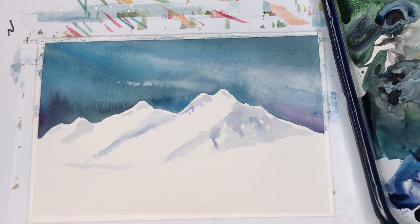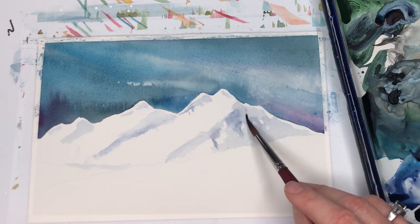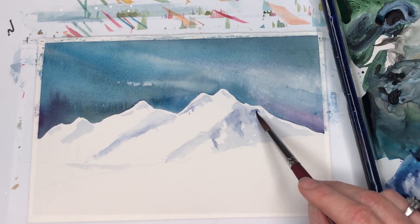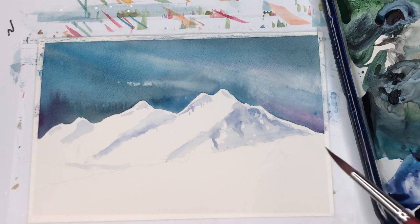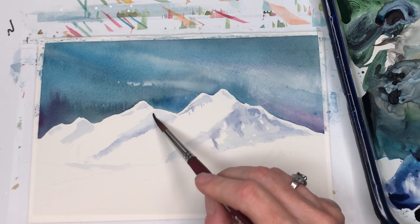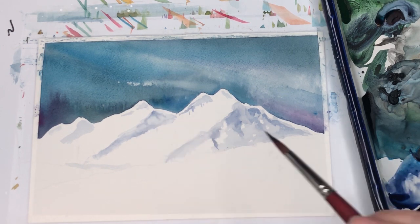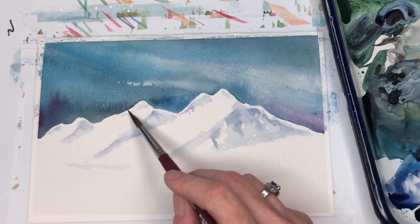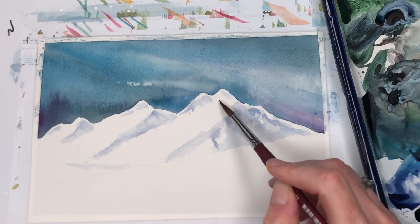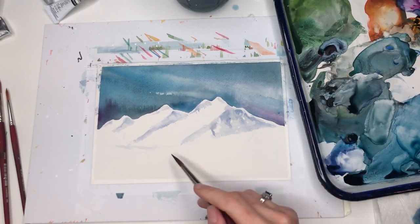Trying to keep this simple. The crevices will be darker. So I'm adding just a little bit of darker tone of that purpley blue. Just like that. And you could do the same thing over here. And a little bit over here. And here. Don't fuss with it too much. Just keep mostly white.